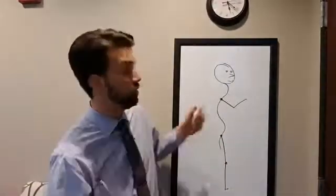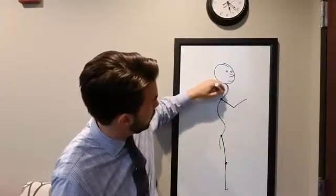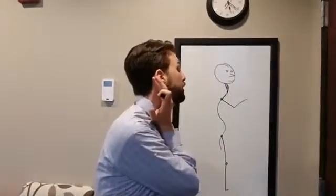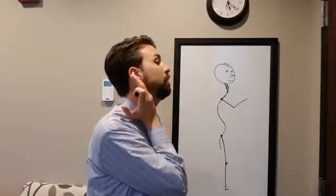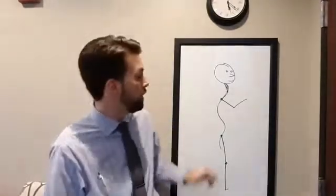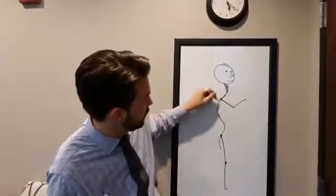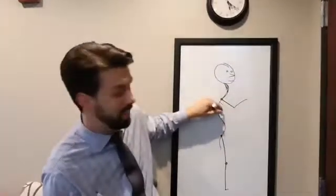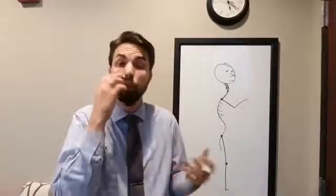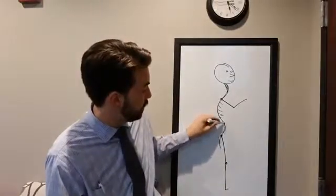The first curve you have is in your neck, and it actually develops shortly after birth when you're picking your head up. When you're on your stomach and you pick your head up, that curve sets in. So you actually should have a forward sloping curve in your neck. That's a normal, natural thing. The second curve is the one that goes from your shoulders down midway down your back. That's where your ribs are located. You have that in the womb when you're developing. And then next you have the lumbar curve.